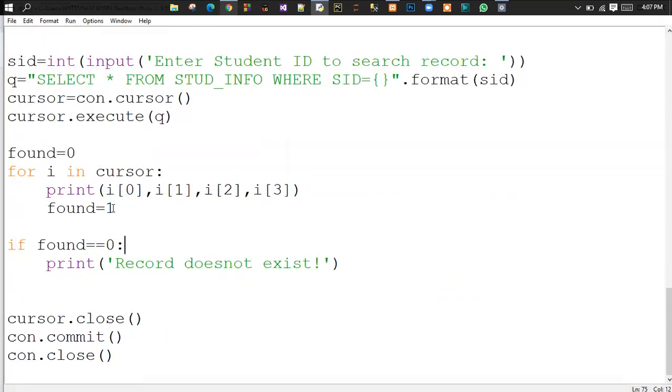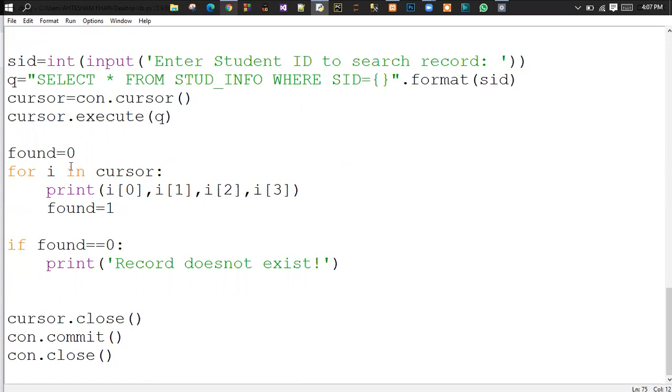What we have to do here: we take one variable called found and initialize it to 0, right? Now the for loop catches the records from the variable cursor one by one. If the record is found, the value will change from 0 to 1.